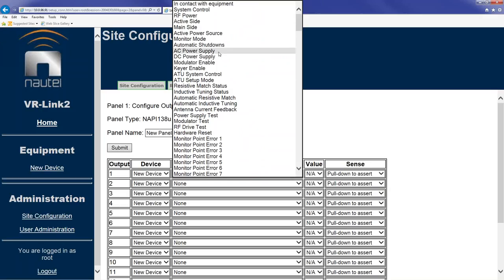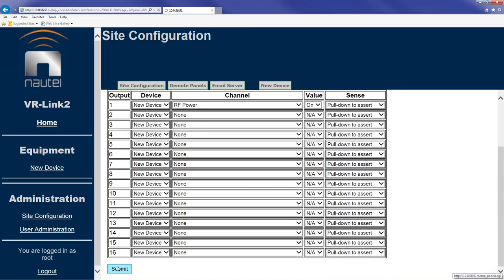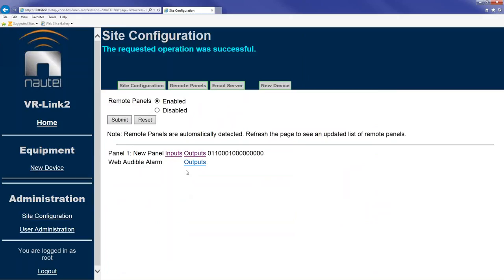But we'll set the first light to be RF power and on and pull down to assert. So the light should be on when we're RF on. So it is important to know that you can configure the ECMP3 or 2 inputs and outputs to whatever you want. They are user determined.